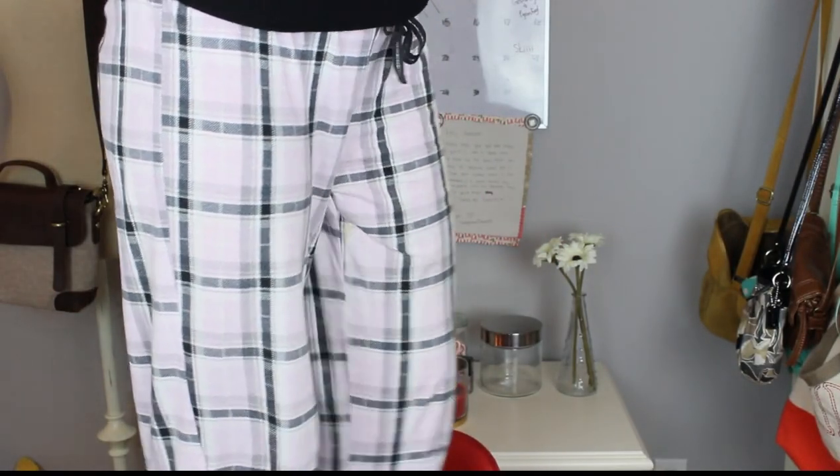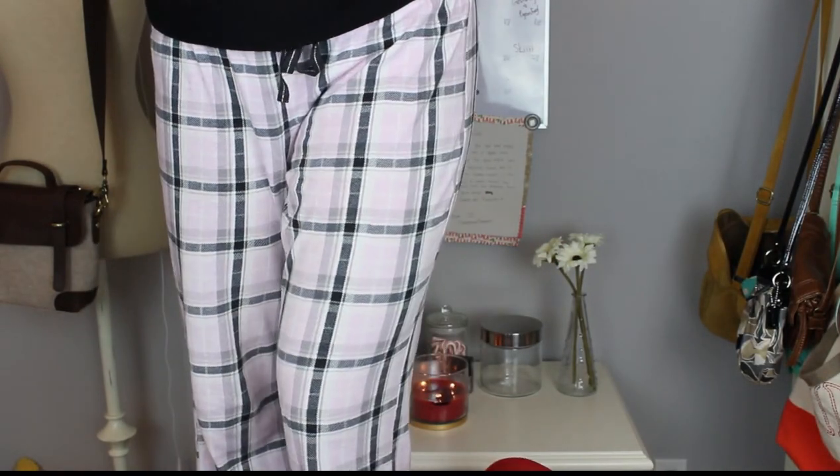Number four: are you wearing real pants, yoga pants, or PJs? I'm on a spinny chair, but pajamas. I love wearing comfortable pants — even on school days in the mornings I'll keep my pajama pants on until the last minute before I put my jeans on. I love being comfortable, and as soon as I get home, pants are off and PJs are on.